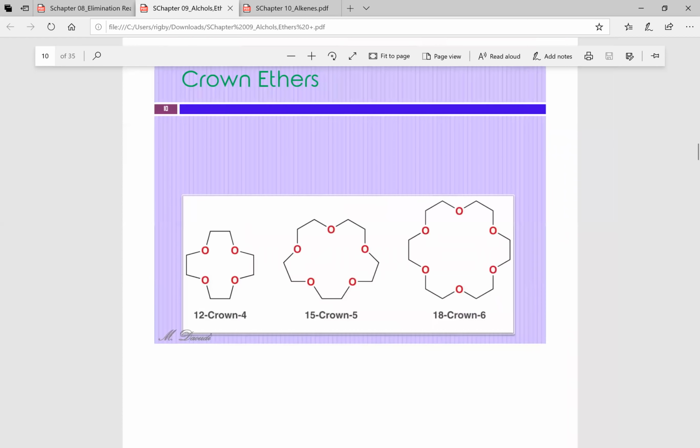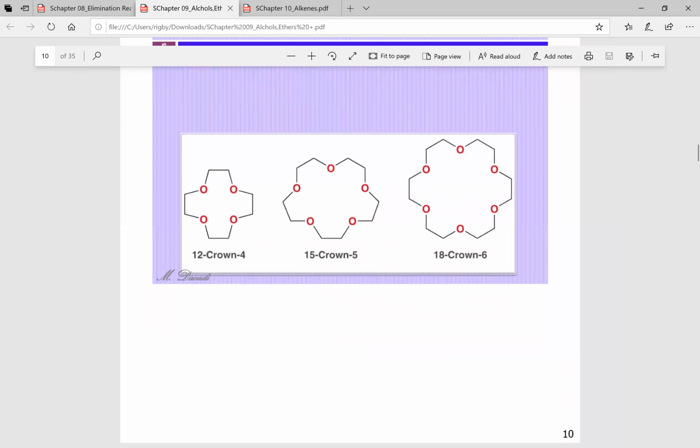All right, so now let's talk a little bit about crown ethers. These can be a little bit tricky to understand at first, but the reason why we want to understand crown ethers is because generally we are going to add a crown ether to a non-polar solvent in order to do stuff like substitution and elimination reactions. So usually for elimination reactions, substitution reactions, all of that stuff, we're going to use a polar solvent, either polar protic or polar aprotic. If we don't have a polar solvent, which is a lot of the time in your body, you have non-polar solvents, we're going to add crown ethers in order to cause that reaction to occur.